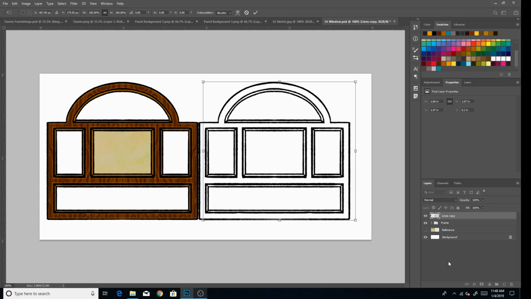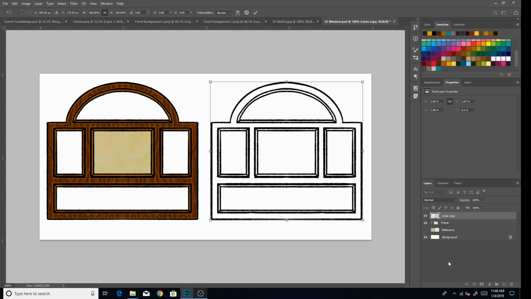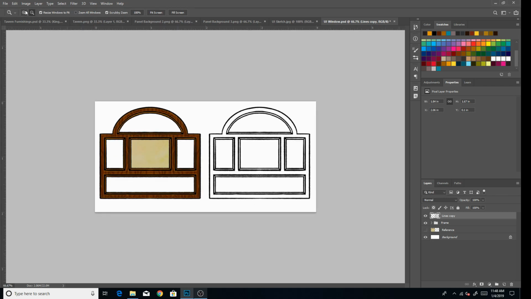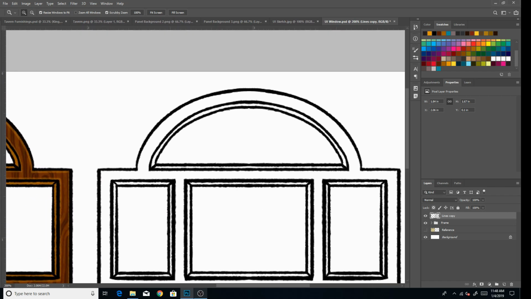Try and see if I can get that, start working on that little window up on the top, the arch up there on the top. Okay, out of all of that, the only part I want to keep is this section here.